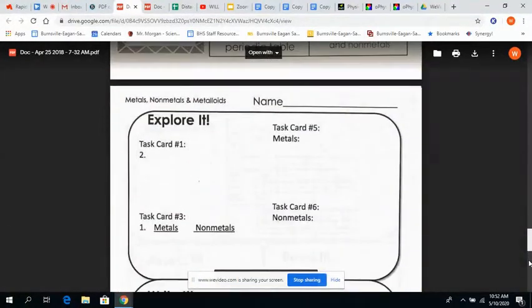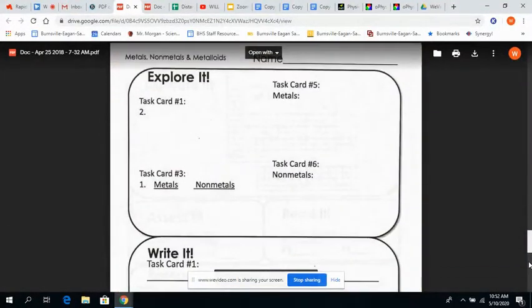But now at the very bottom here, this is the part that I would print out, right? This is the part that you would write on, because I'd give you sheets and everybody would have a sheet, and you'd write out your answers and that's what I'd collect. Well, we don't have that. But we do have Kami, right? So in a minute, I'm going to show you how you can open this up in Kami.